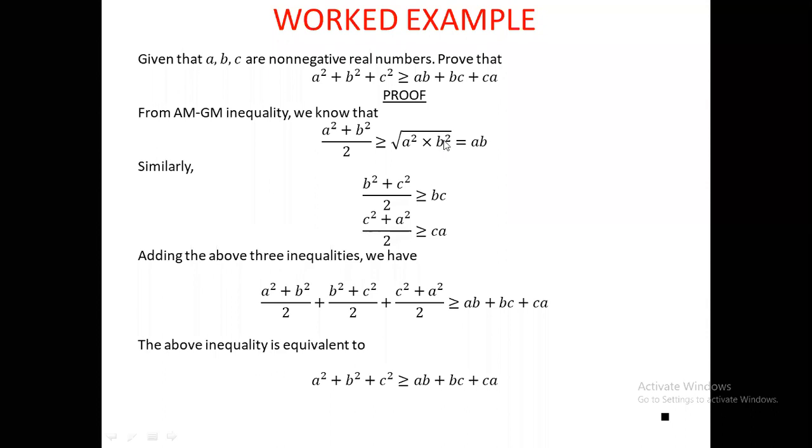So this is some motivation. On the right-hand side, we are saying the square root of A squared times B squared. If we consider the geometric mean of AB, we are looking at AB as the square root of A squared times B squared. That simply means that AB is the geometric mean of A squared and B squared. So the variables that result in AB are simply A squared and B squared taking the geometric mean. Since we're talking about geometric mean on the right-hand side, let us consider a scenario where we consider the arithmetic mean of A squared and B squared.